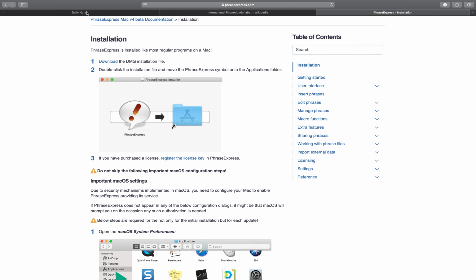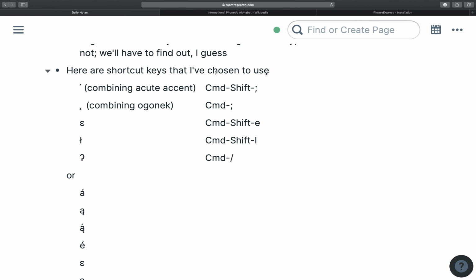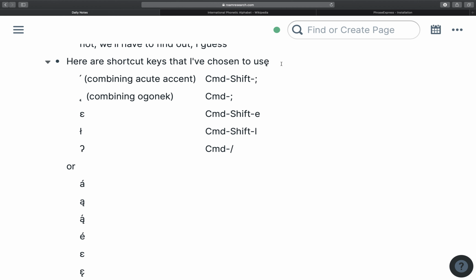Anyhow, what I decided to use for the combining acute accent is command. Actually, what I ended up using was command semicolon, and then I use command shift semicolon for the combining ogonek.